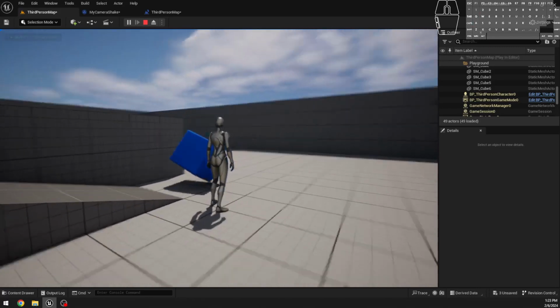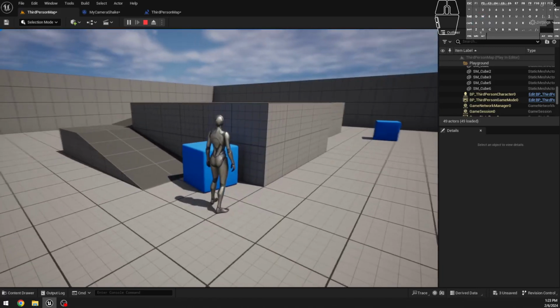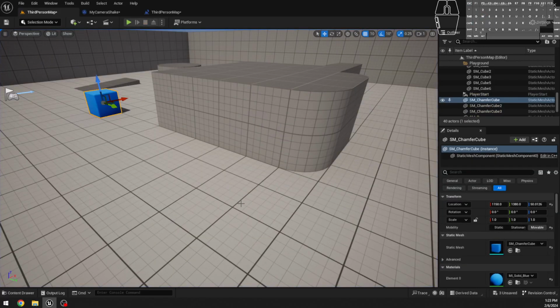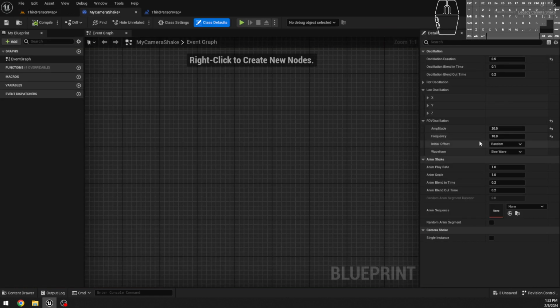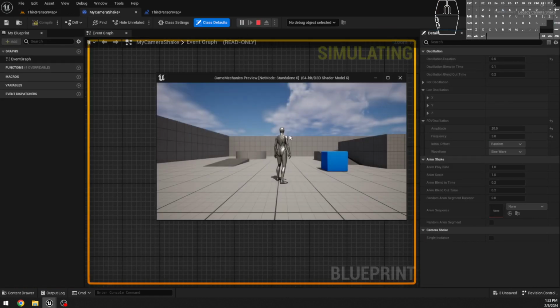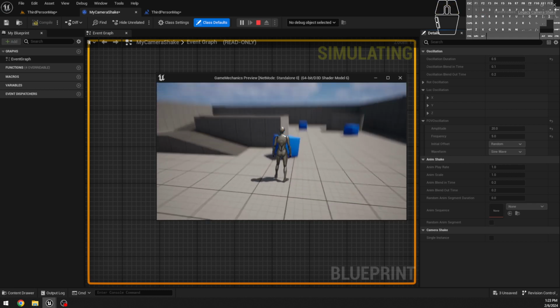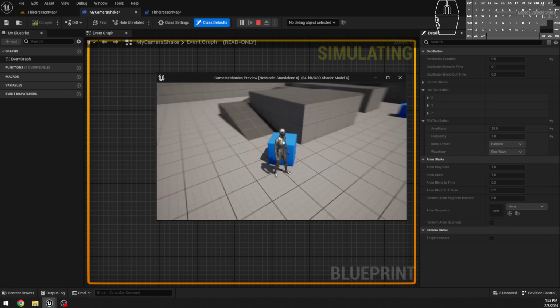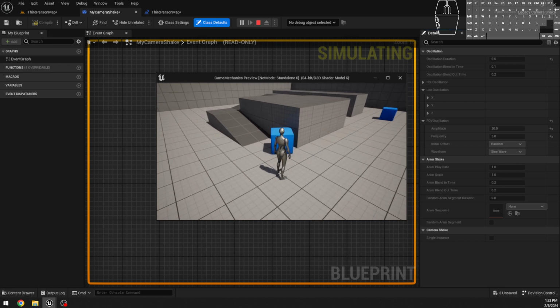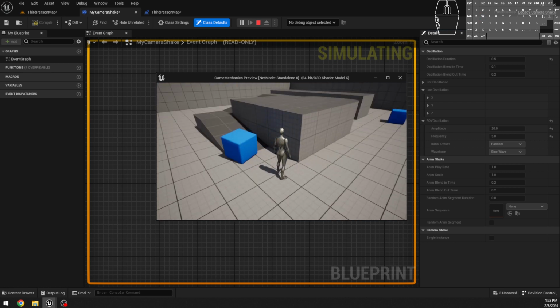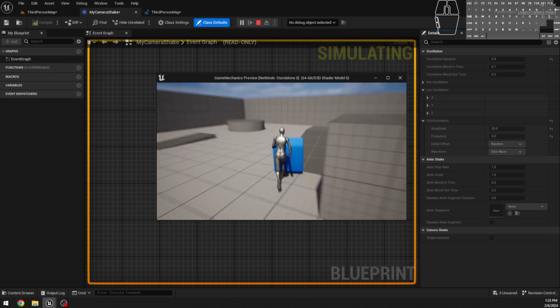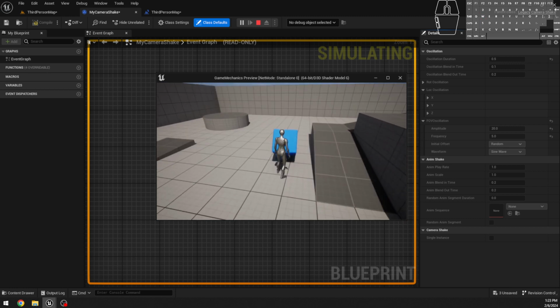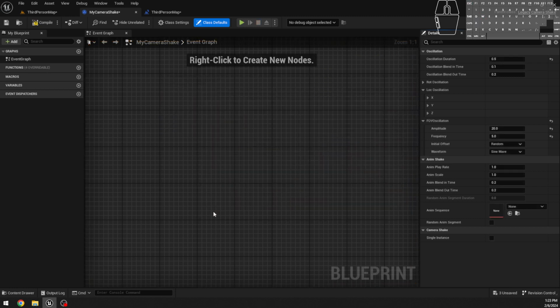I like this when you're talking to someone or something dramatic happens. I don't know if I love that frequency. We could slow it down a little bit. Fine-tuning this is an excellent way to get the effect that you're going for. I think that's nice and subtle. This is a really good example of how often less is more when it comes to the additional mechanics and the juice that you're adding. But this is how we can add camera shakes to our projects.